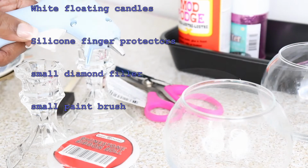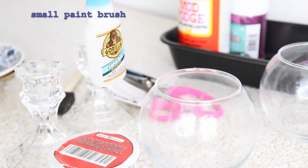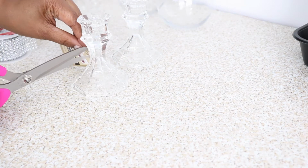And I'm going to be using some Gorilla Glue bonding glue today. This is really strong. I've been testing this. I really can't use the E6000 that much, guys, because it gives me headaches. It's, I guess, the fumes. So I'm trying something different.